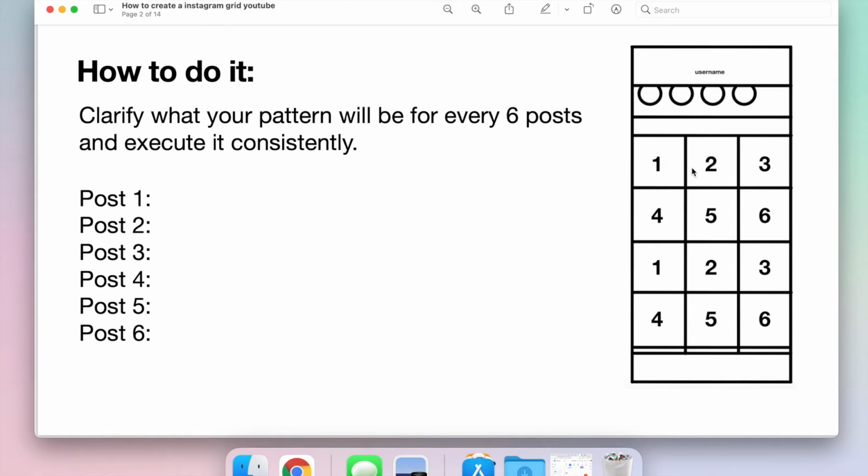So that's post 1, post 2, post 3, post 4, post 5, post 6, and they repeat over and over again. What you want to do is clarify what your pattern will be for every 6 posts, and then just make sure to execute it consistently. I like to write down the pattern of 6 posts, just so I know clearly what it is, and I can execute it over time. Let me show you some examples.